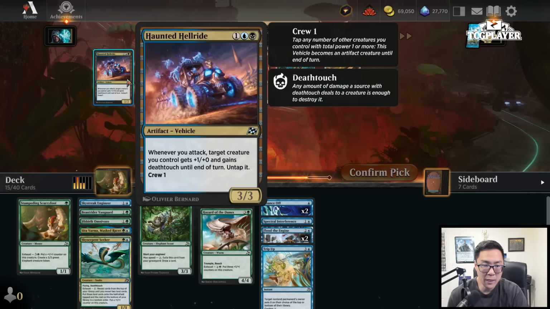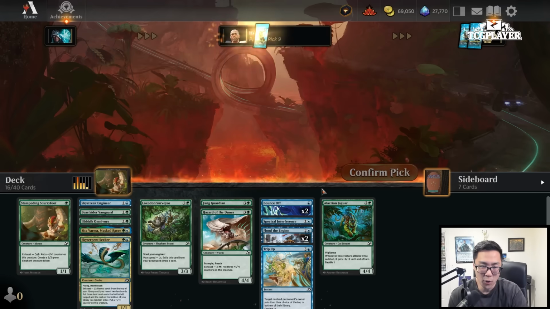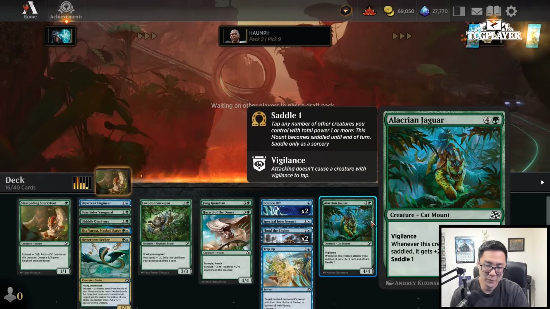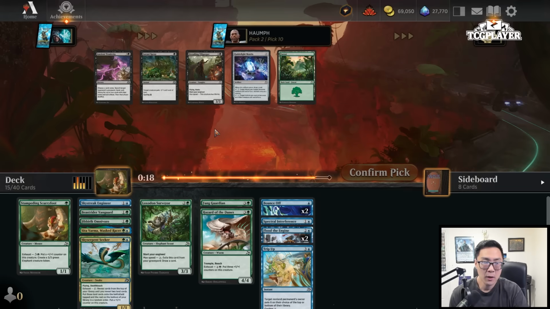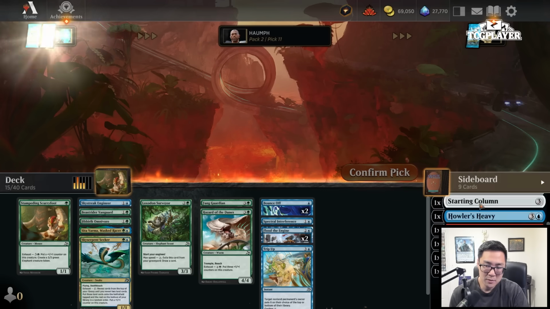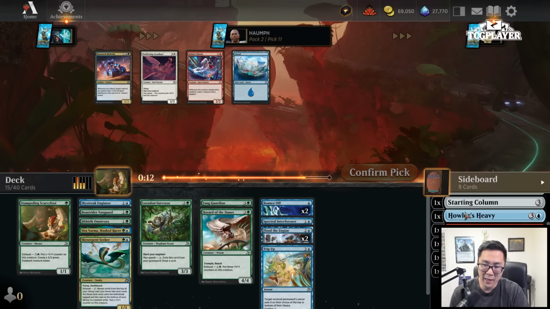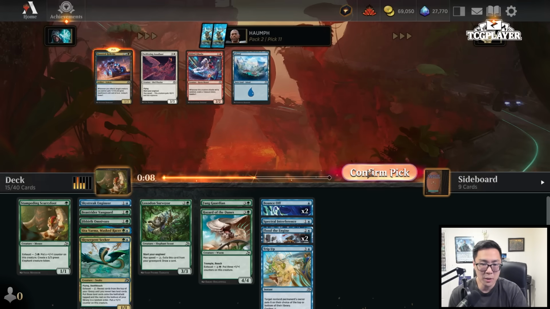Okay, this is a whiff of a pack. I'll take the Jaguar if I need a random large creature, but highly doubt it. Here, there's a bunch of nothing burgers. Oh, I didn't see that I have a starting column as well with the Swiftwater Cliffs. Okay. Just something to be mindful of.